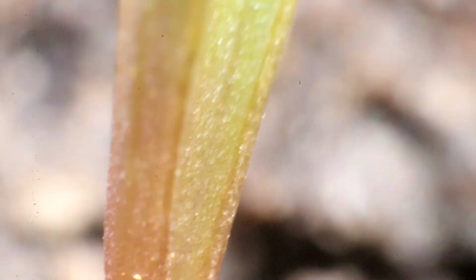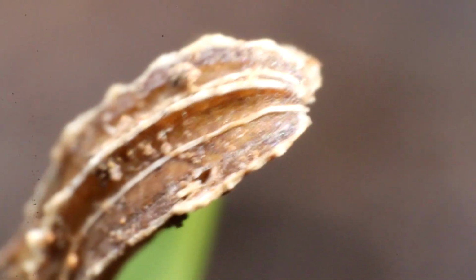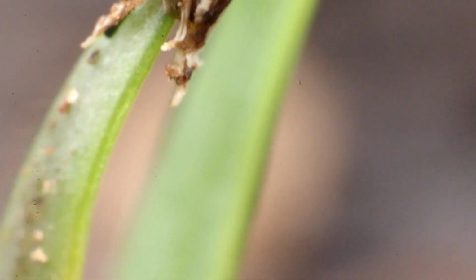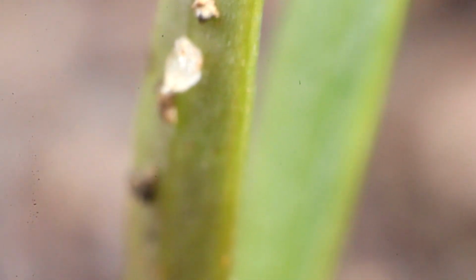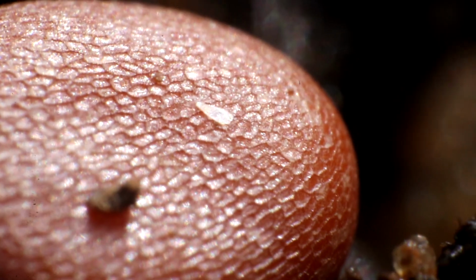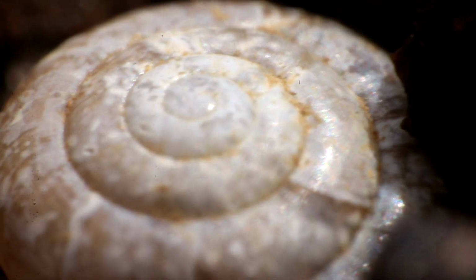closer than you've ever seen it. Up on top, we'll find a little leftover bit of that seed, dry and dead now. And the leaves are still dirty from just having popped up through the soil. Here's a radish seed. This one will probably never germinate. I scattered radish seeds over a bed and raked over it, and some end up on the surface and some end up buried. And right next to it, a snail shell.